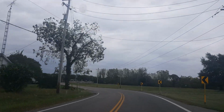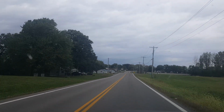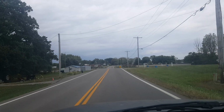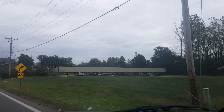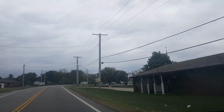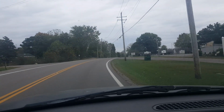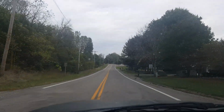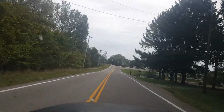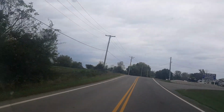So over here, you know, you've got some storage areas. You might be able to see water right here. I don't remember if you can. Yes, there's a little harbor right down in there where you can see water. That's once again another little campground. There's campgrounds everywhere. That's Geronimo's campground. Water's Edge Resort, and that was off to the right. Here you have Flip Flop Cove, which is another campground.